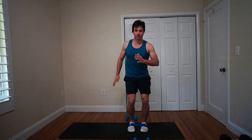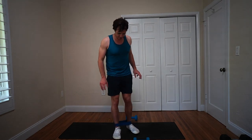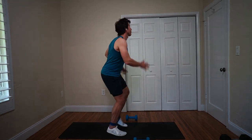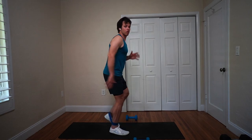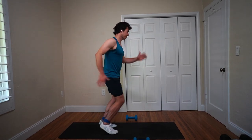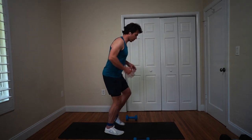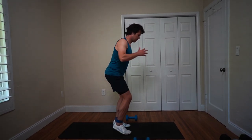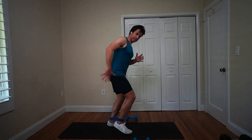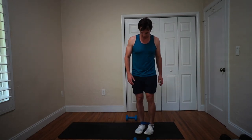10 seconds. Make those lateral glutes scream here. Let's go. 3, 2, 1. All right. Bands around the ankles. There you go. 2 and 1. Go, go, go, go, go. Keep it quick. Let's go, friends. Come on. 5, 4, 3, 2. Last one. Love it. Absolutely.